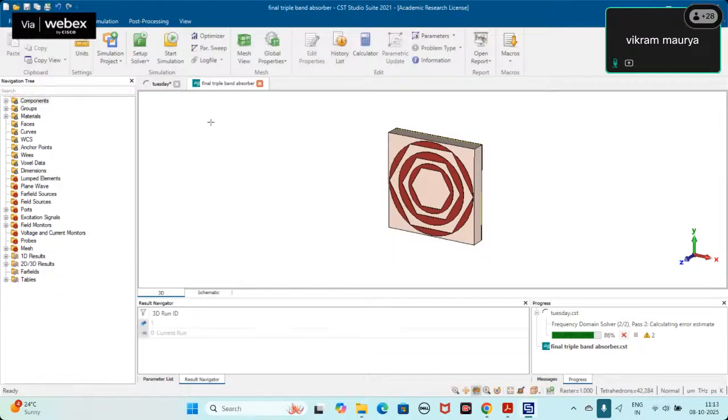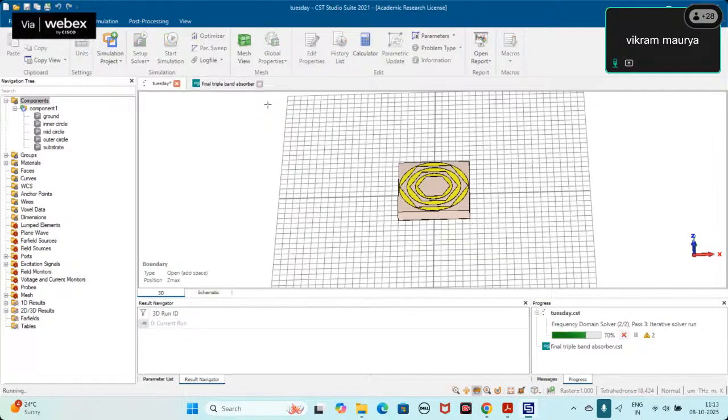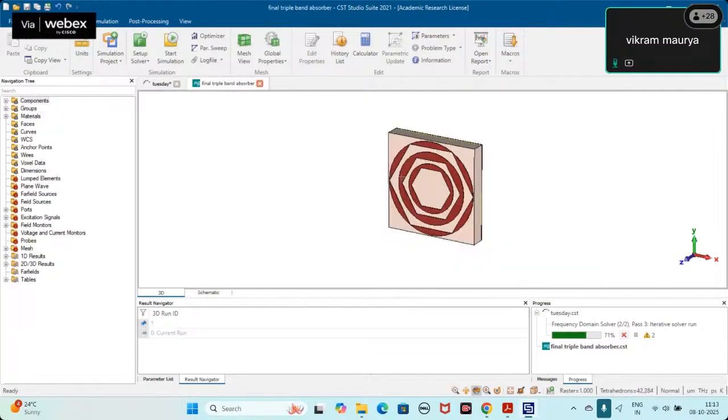No need to worry about the color because I have just changed this color only. Rest all the materials and other things are the same. Here it is showing as a yellow color, but here the maroon one. This design is already simulated.